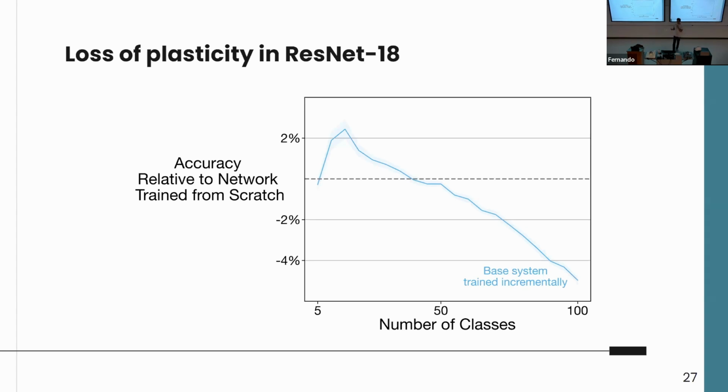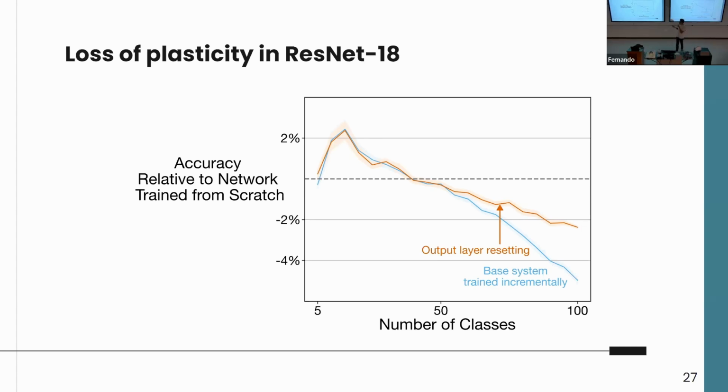Now let's see how we can maintain plasticity in this particular problem. One simple baseline in this case is to just reset the output layer. That's another form of selective reinitialization that I really haven't talked about in this talk so far. So let's try it out. And this is the performance that you would observe. It is helping a little bit, but it's definitely not getting rid of the problem. It is maintaining some accuracy compared to the network trained from scratch, but we still see a drop in performance.